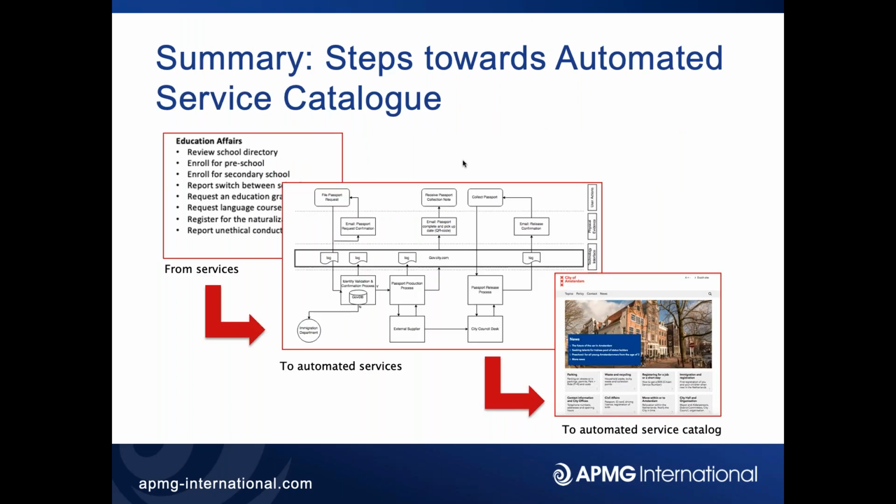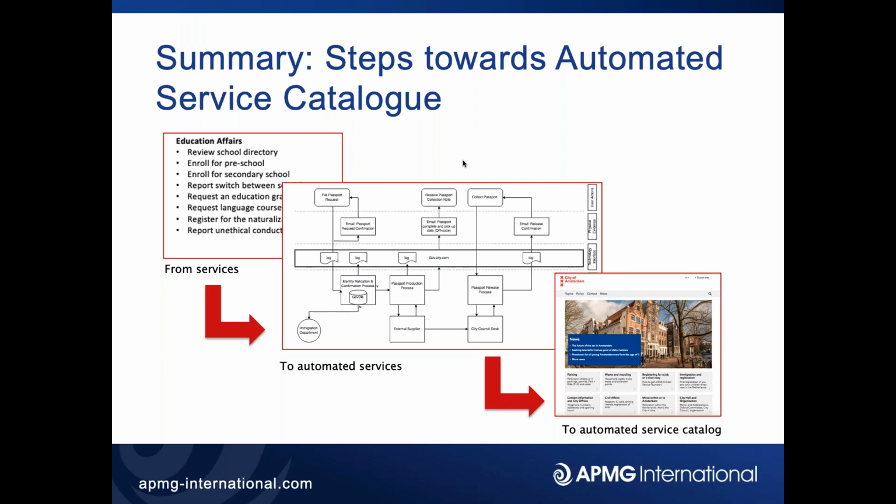So let's recap the 5 steps in a high-level design overview. What we've talked about so far in this webinar is really what are the steps towards the automation of your service catalog. If we go through the different steps, we need to start with considering the individual services that the organization already offers. And the service provider wouldn't be in existence today if it didn't have those services already available. The next question, however, is how do we automate that? So we'll take a particular catalog of services that are being offered, and for each and every individual one of those services, we will start to compose a service automation blueprint.